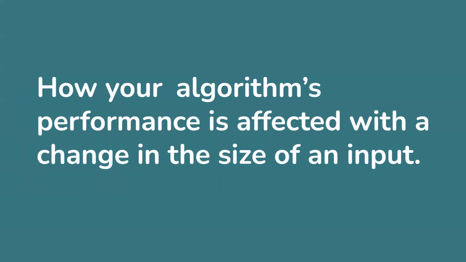Okay. So Big O essentially is about this idea of how your algorithm is affected by change in the size of an input. So when we say an algorithm's performance, there's a couple ways we could think about that. We could think about that in terms of time. How long does it take to run, right? That's a pretty natural way to think about performance, but the problem with that approach is that if I bought a computer 10 years ago, a certain algorithm might have taken 10 minutes to run. And now it takes 1 minute to run because technology has improved.